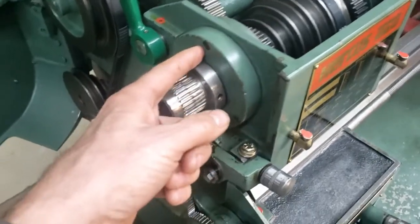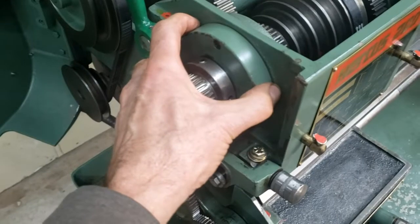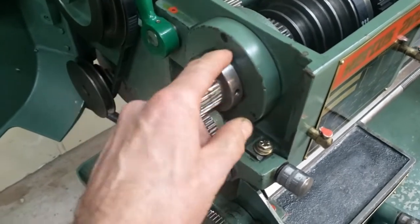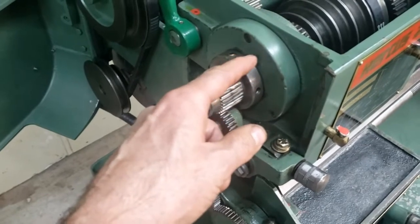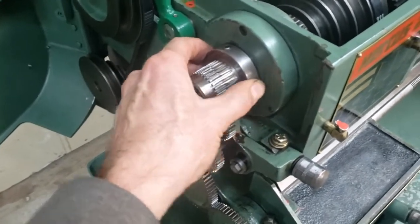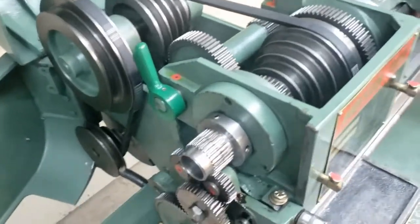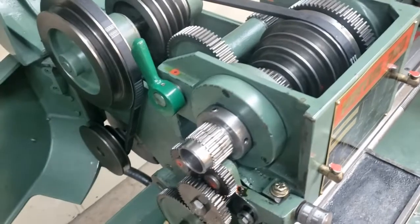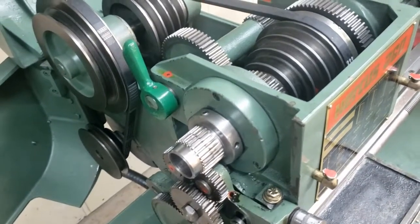And I could hear, I guess you call it the cage or the roller cage on the bearing, rattling a little bit on this end. And I got in there with the pick and it was loose, and the rollers were actually loose even though I had this tensioned up fairly tight on the spindle here. So pretty sure my problem is the bearings are worn. Even though they run smooth, they're worn.